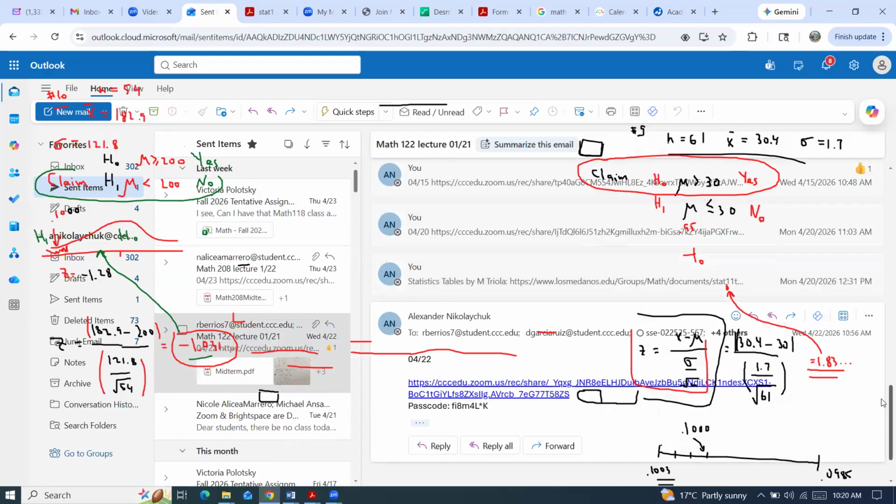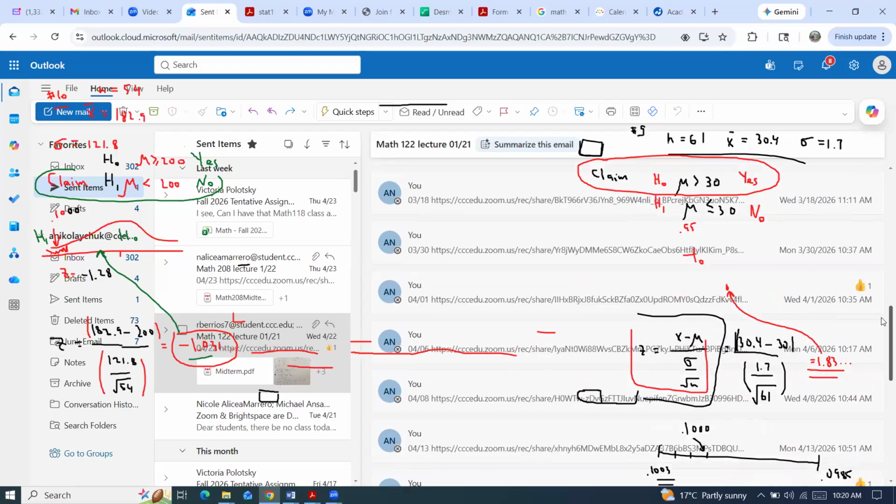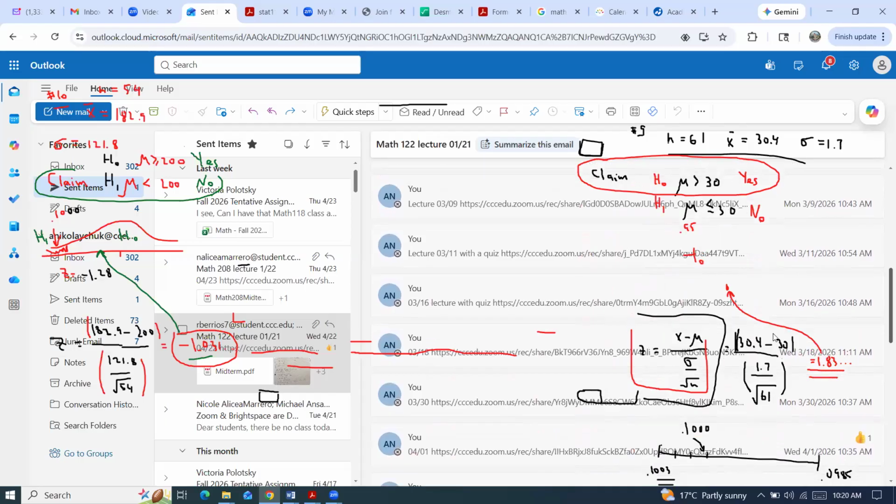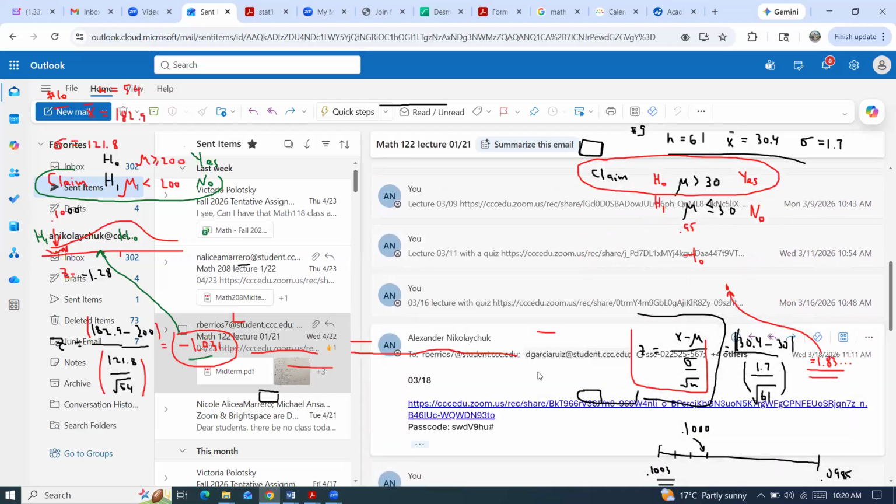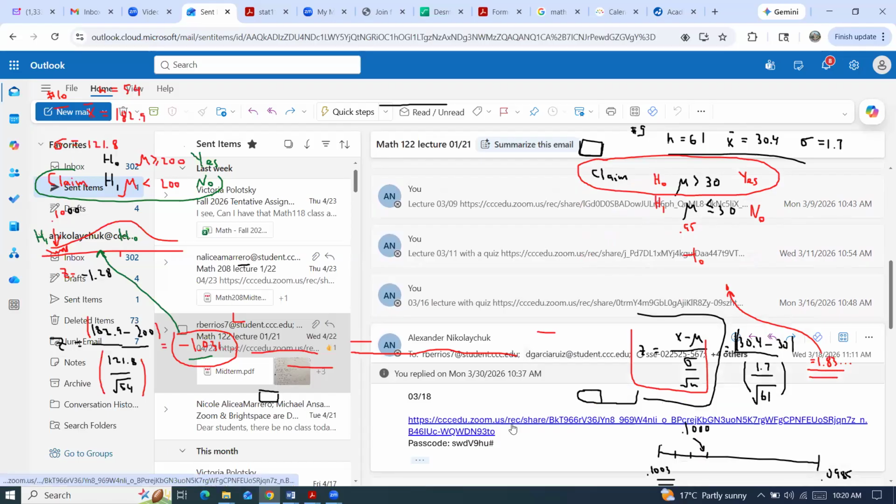So now after the midterm, we had a few lectures. So analogously to this, you should select a problem from each lecture. So there are various links here. Just click on them, and they will open. And in those links, you can select only one exercise and copy it. Or if you like to select more, it's even better.